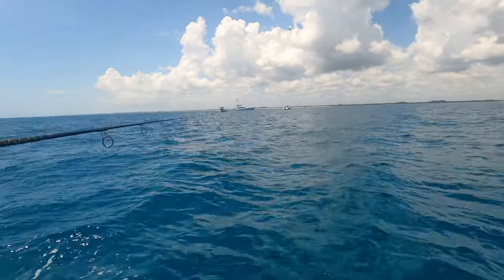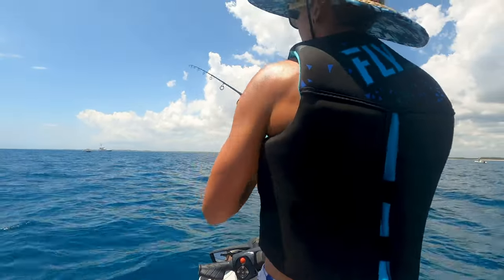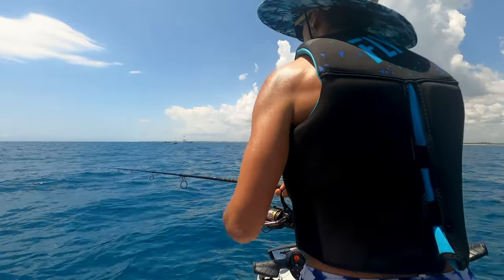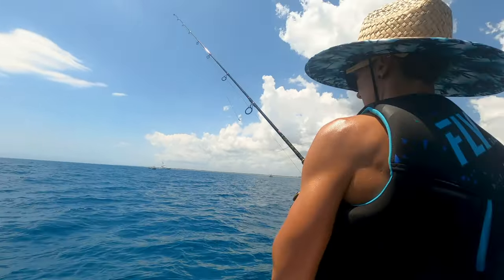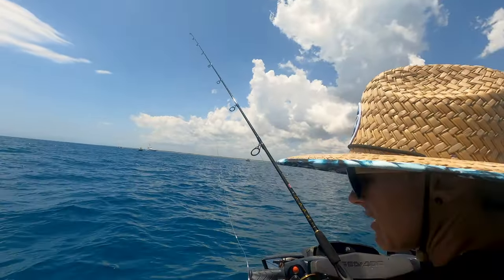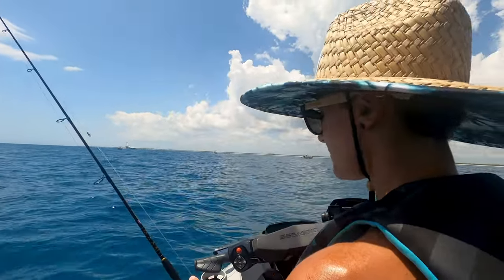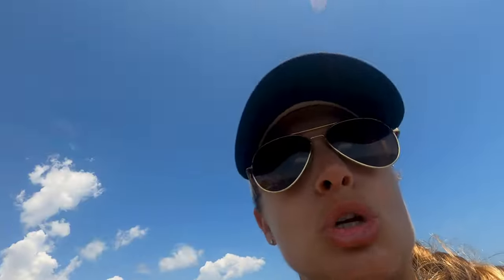Oh, that sucks — holy shit. What do you have? That sounded like a shark bit me off. I lost my lure. That was big, whatever that was. That was a big lure to bite off — that tells me it was probably a shark. There's fish here, let's try something else. Actually it didn't get bit off, it fell off — that was my knot. Damn, that was a big fish, whatever that guy caught. I wonder what it was. That was like a $15 lure. Don't tell Sean.